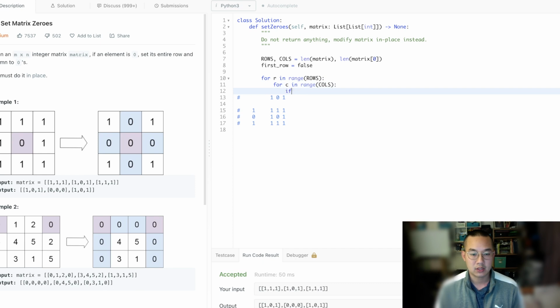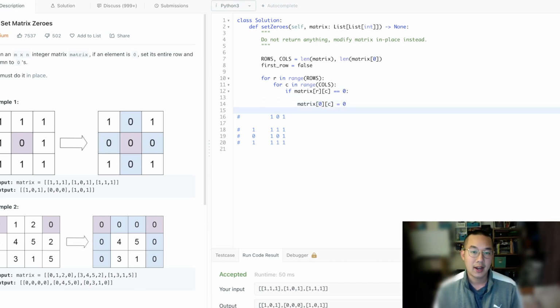if matrix R and C is equal to 0, that means that we need to set the columns and the row to 0. So let's look at all the columns. So the first row will be columns, and we will also set rows now.